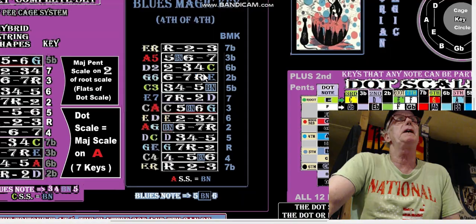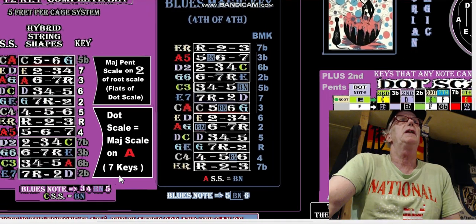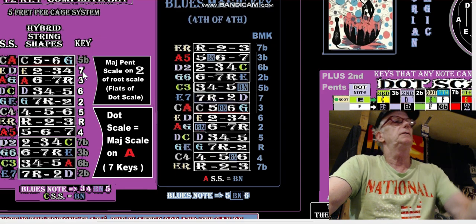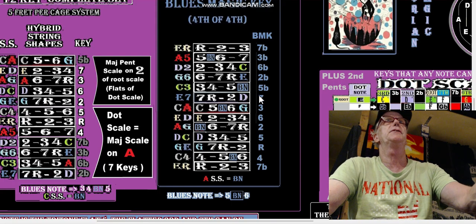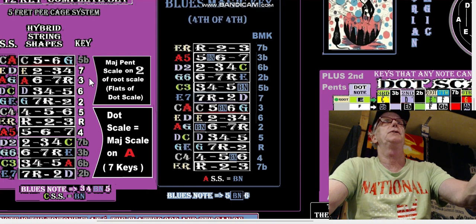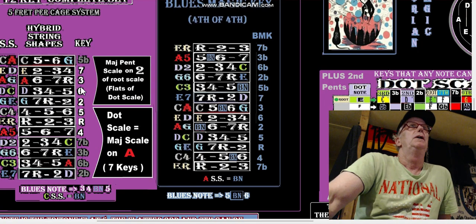So when we're in the blues magic key, these aren't lined up. I mixed these up. I arranged them to be the 5 flats of the dot scale and the dot scale. So these aren't particularly lined up here, okay? But it would be like go down 2. There'd be a correlation there, okay? The key of the 7th, a whole step down from that would be the key of the 6th. So you skip down 2. Skip down 2. Okay, so the key of the 6th.